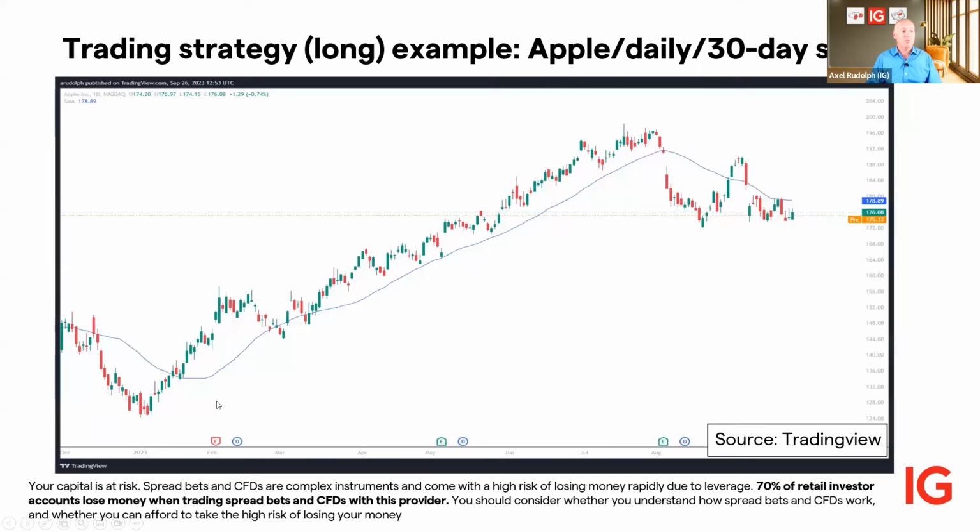And the strategy, as I said, is you, first of all, need to have a rising moving average. So here on the left-hand side, we had closes on a daily closing basis above the moving average, but the moving average was still pointing down, and it was then flattening out. And only here at the beginning of February did we have a rising moving average just before earnings were out. So once you see the rising moving average, you go long on a daily chart closing basis in this case, because it's a daily chart, and you buy 1 unit.